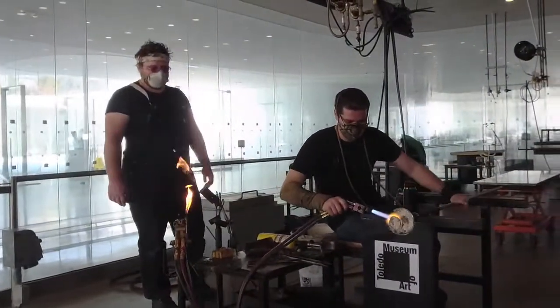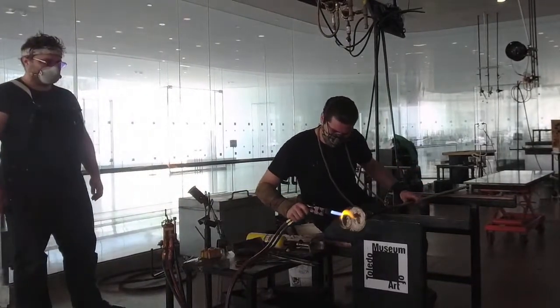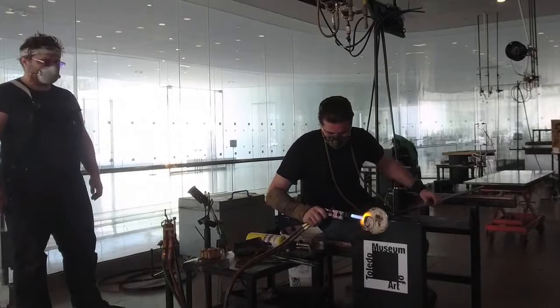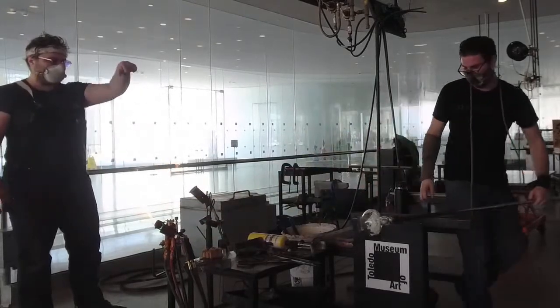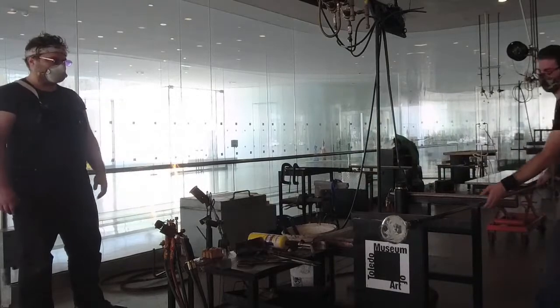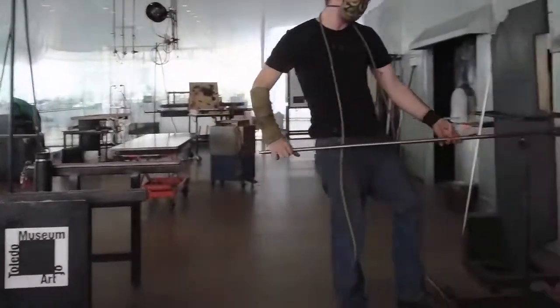Misha's gonna give that one more heat. Building heat back up can be tough, especially if we were to do it in the reheating chamber, just because it's so aggressive from all sides. Like, hold it upright and drop out that loose stuff. Oh yeah, there we go. Just clean it up a little.